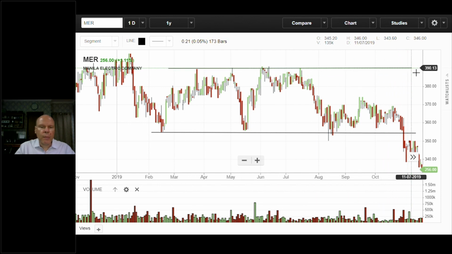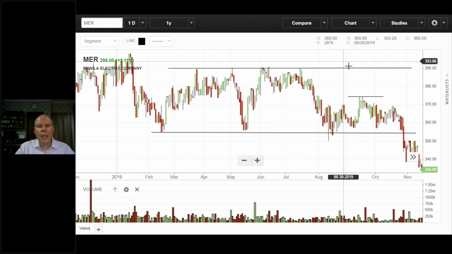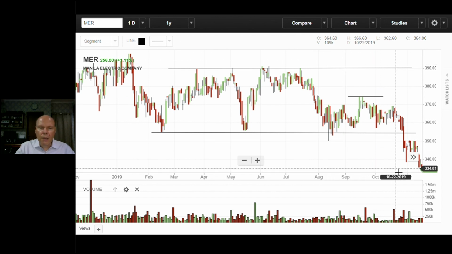Okay, so it puts a shelf in price, and every time it bounces off here, this is a good time to buy, a good time to buy, a good time to buy. As long as prices do not break the lower end, it's a good time to buy. A good time to take profit is every time it hits the ceiling of this area.